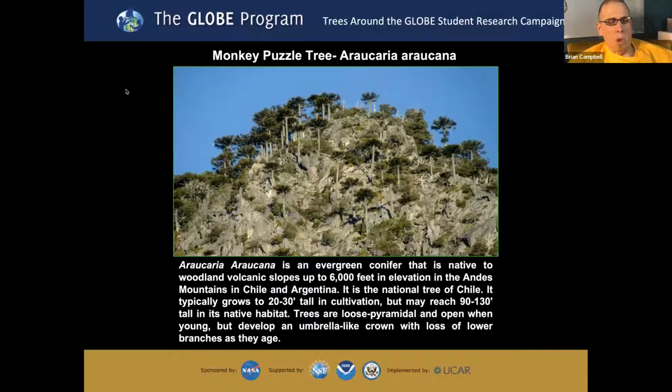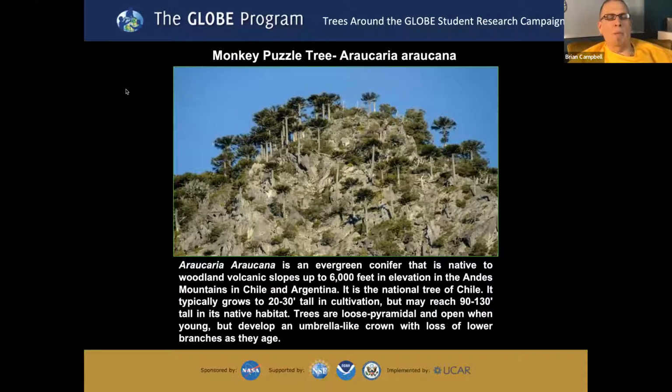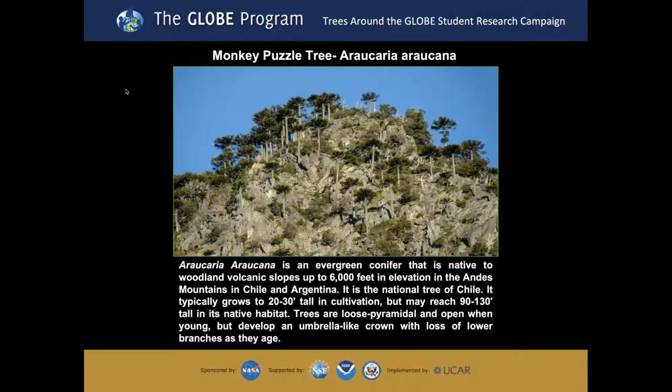But for those of you who identified the left one, the European beech, the Fagus sylvatica, as the Europe and Eurasia representative tree, awesome job. And thank you, Anna, once again, for being able to identify this one here as one that you see frequently in your location. There's a couple more comments if I may read them.